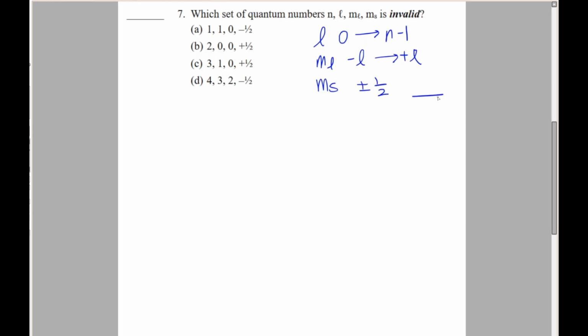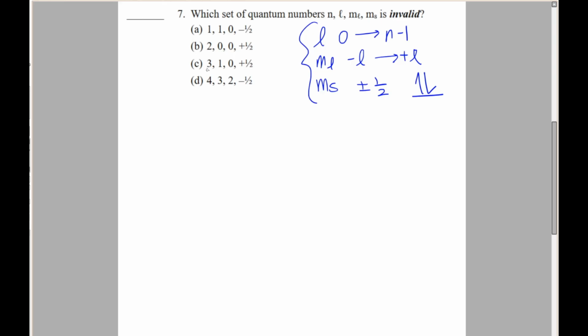And that's because when we have an orbital, like any sort of orbital, the electrons are always going to fill like this. So we're going to have one that's going sort of up in this direction, and another one going down in the other direction. So that's why one of them is going to be positive 1/2, and one of them is going to be negative 1/2. So now we have these constraints, or these ground rules in mind. We can look through all of these answer choices and figure out which one does not follow these rules.